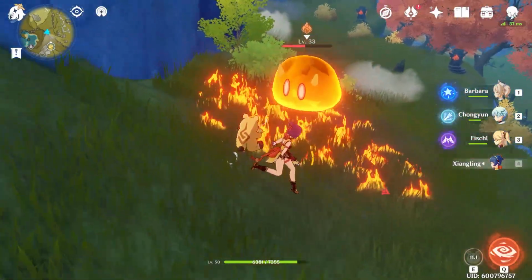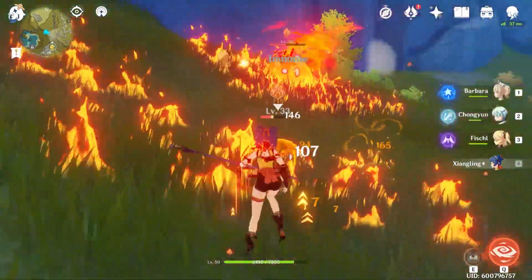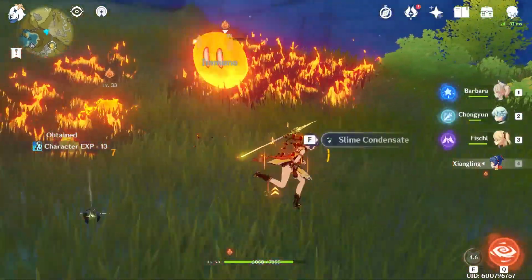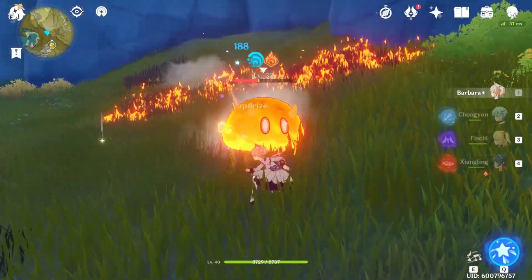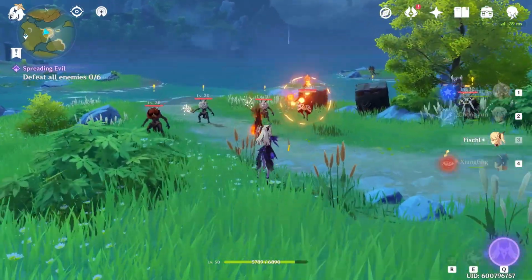Now, it's important to keep in mind that enemies that have a certain typing above them are immune to their own element. So if you see a lightning slime and you try and hit it with a lightning attack, it's going to be immune. Same thing with fire and ice. The key to playing this game is combining your elements.